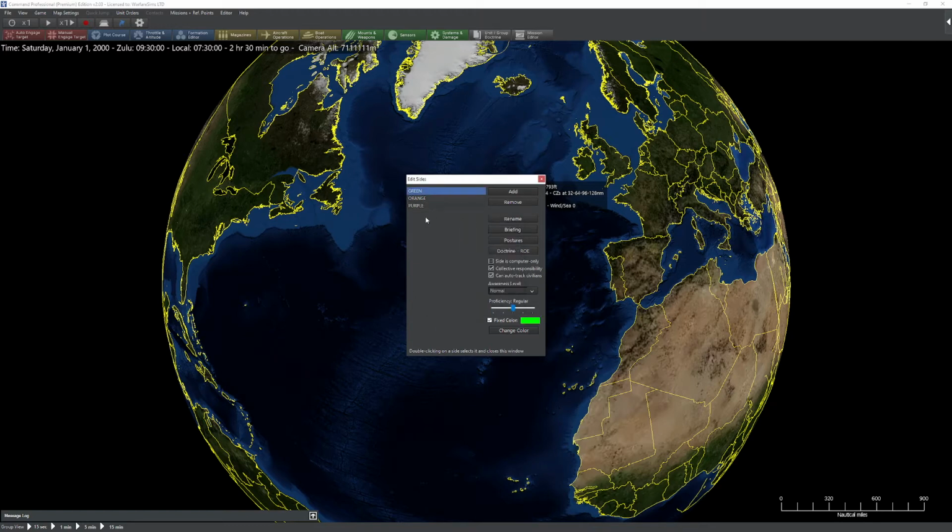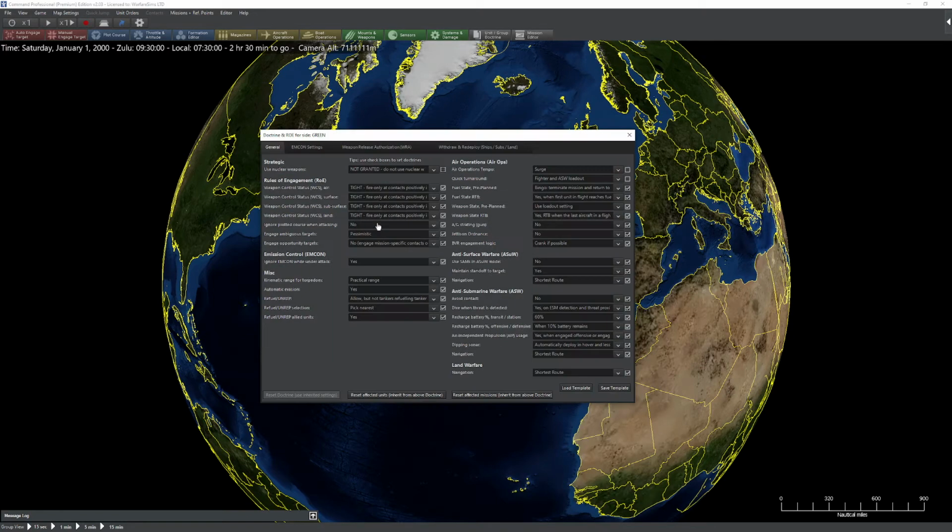The next item we're going to do is we're going to take a look at our rules of engagement. So under my green team here, my doctrine rules of engagement, we're going to assume it's a fairly simple, pretty straightforward one. The only thing we're going to do different here is just going to make it so that we can use surface-to-air surface weapons. We're going to make sure that they're going to go ahead and not avoid contact should they need to. We're also going to go ahead and establish this. All these other options still look pretty good. I'm not going to change anything else here.